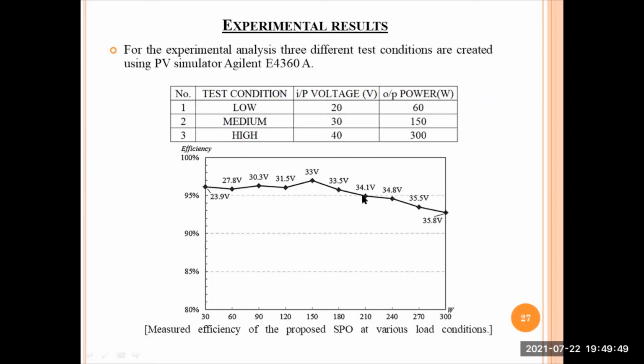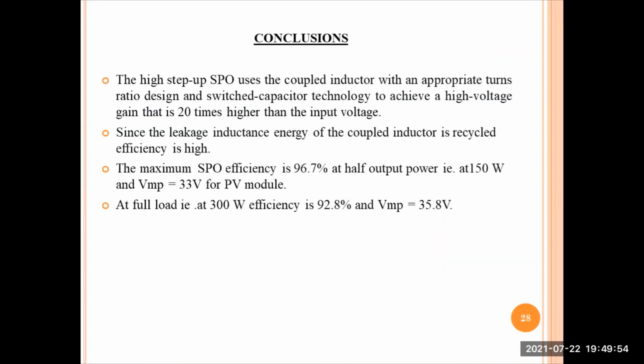Then the experimental result, whatever the author has done, you can highlight. Okay, these are all the expected experimental results. If you present in a better manner, somebody will get the idea to conduct a project. That is also more useful. You are doing a useful thing if you present a seminar effectively. Finally, you can mention the conclusion. What are the advantages of the solar power optimizer?